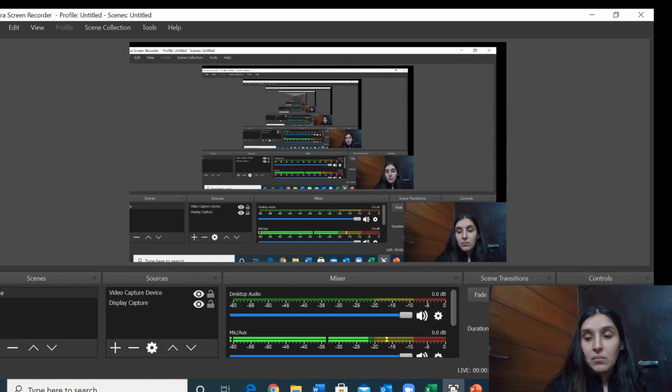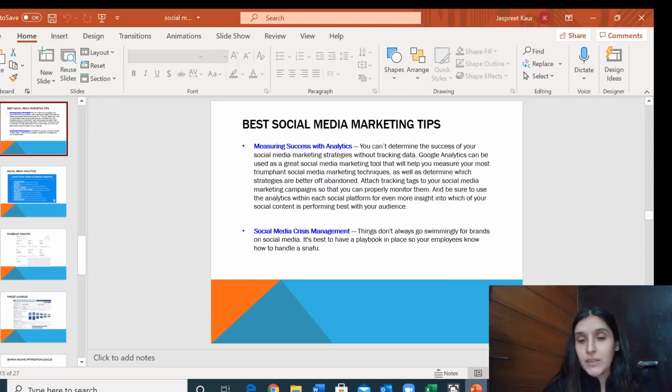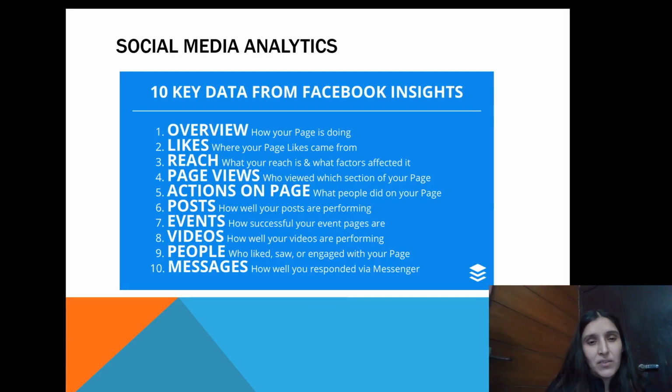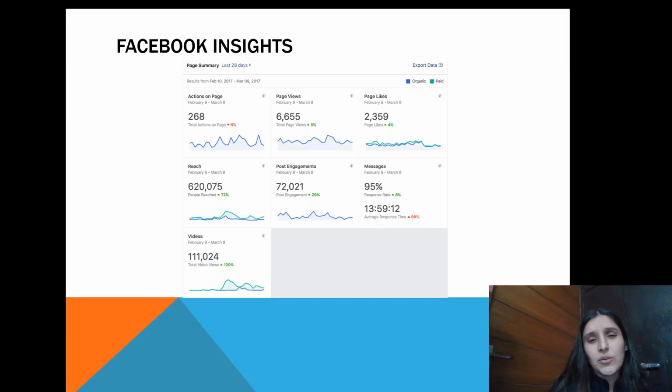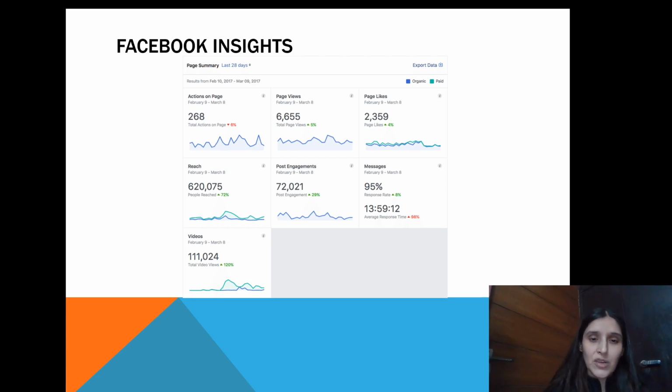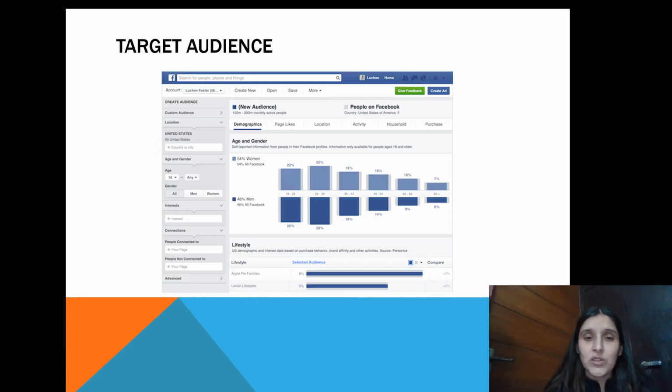So now one of the most important parts is that we learn to measure the analytics. Analytics play a very important part. One method of going through analytics is, of course, Facebook or the respective social media channels where we can see analytics. But apart from that, Google as a company also provides Google Analytics. Now, what we can see from these analytics is not only the amount of page views or likes or organic search, non organic search, etc.